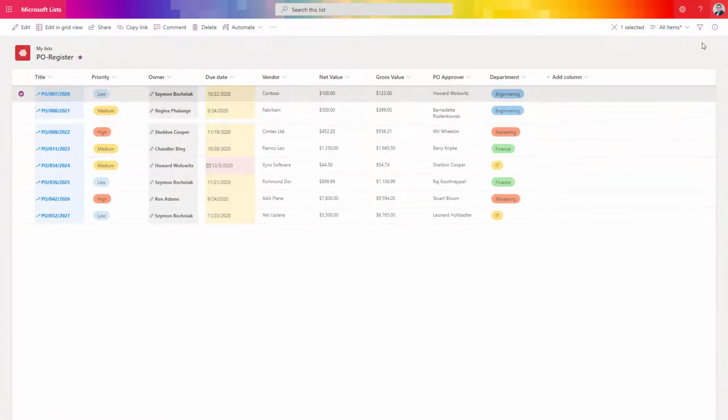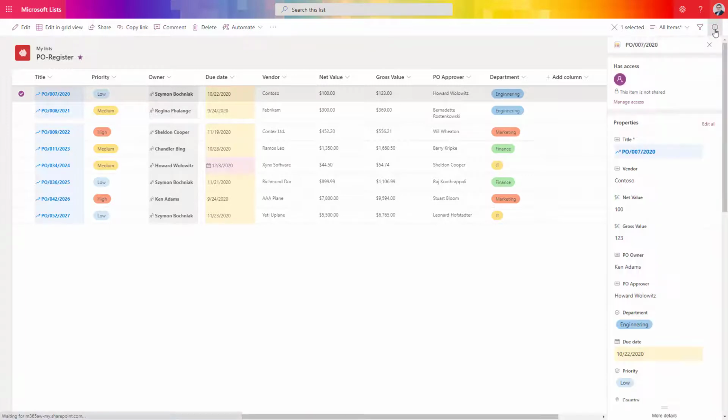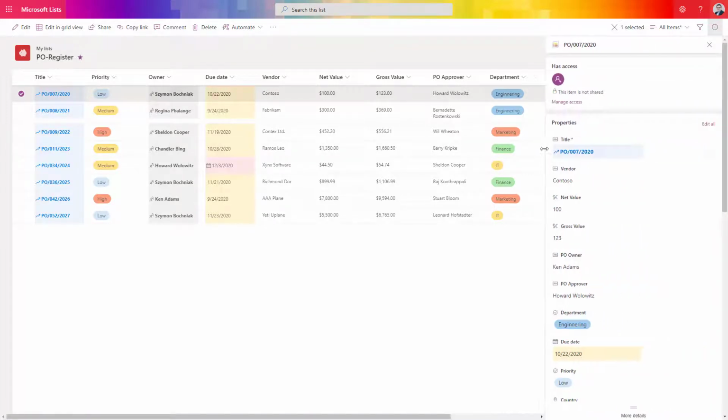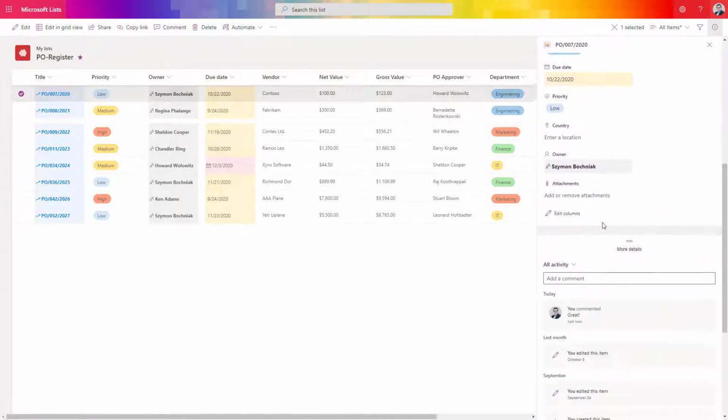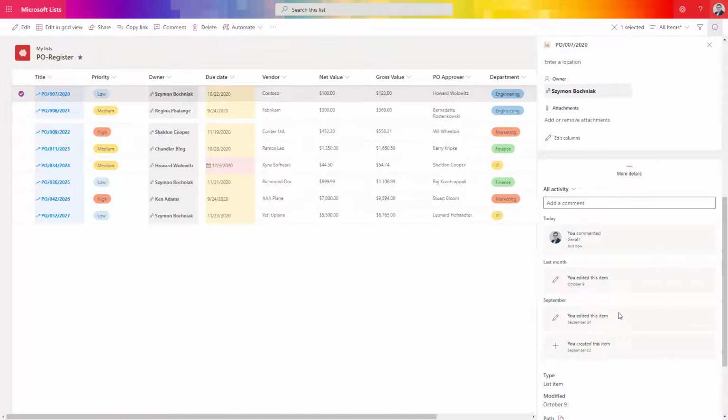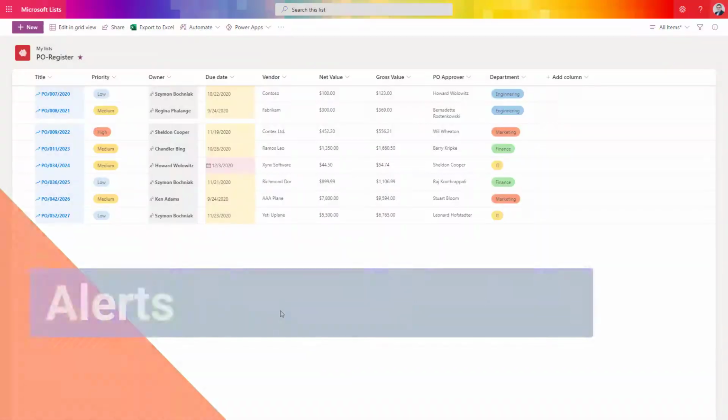To do that, just go to the eye icon, the small icon that is almost hidden in the user interface. When you see the record panel, you can see the whole activity stream for the record. So when the record was created, who did that, when the changes were made, and also the comment history. This is really important when you work on records for a longer time. It really can help you to work better.